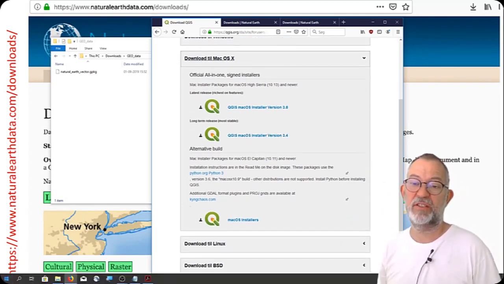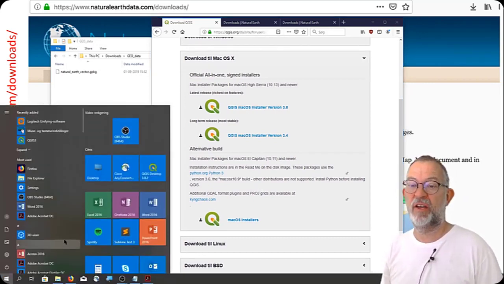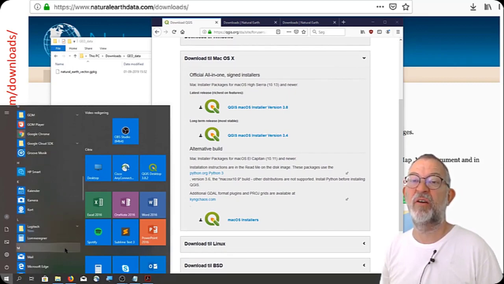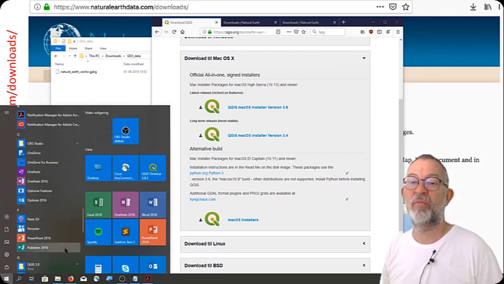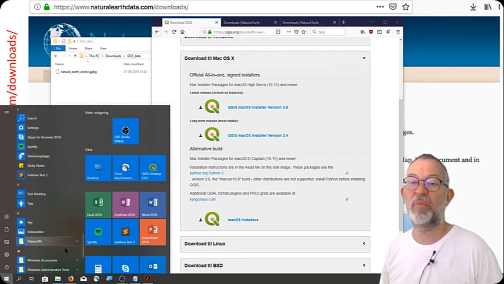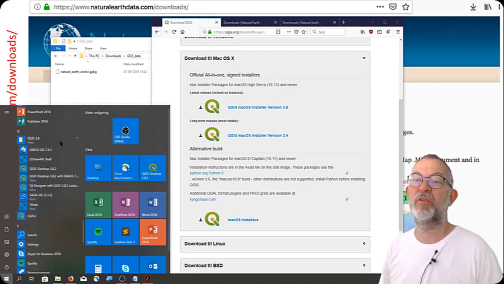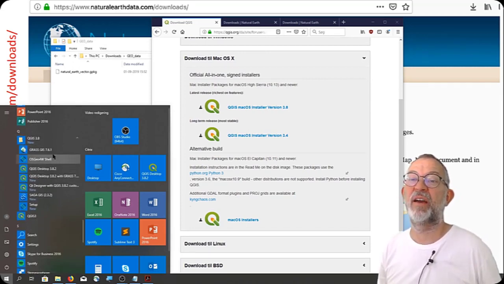So once you've got all of this, if it's on Windows, you will have a start menu entry called QGIS, somewhere down here. That was a bit far. QGIS. So here we have the QGIS folder, and here we have a different thing.